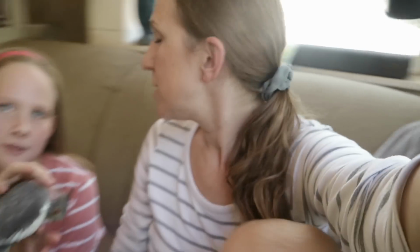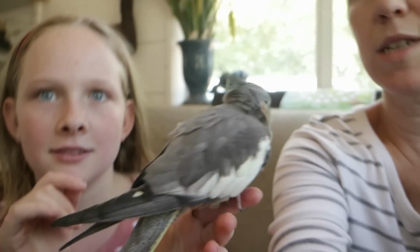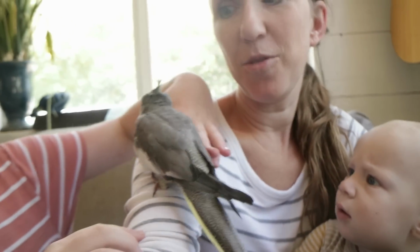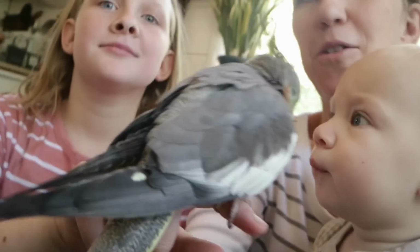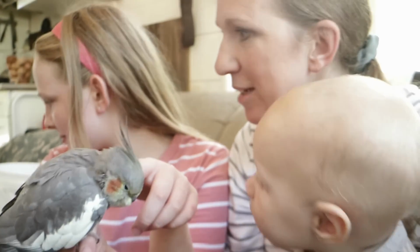So Jason has spent a day trying to find where she came from, contacting the neighbors to see if somebody lost their pet, if she flew, because she can fly. It looks like at one time her wings have been clipped, but it's growing out. We cannot find anyone who knows anything of her. You should show them the cage that Bella made. Jeremiah's doing a thumbs up about that. The kids kind of didn't want us to find her owner because they were so excited.